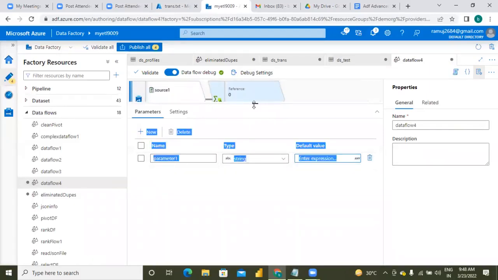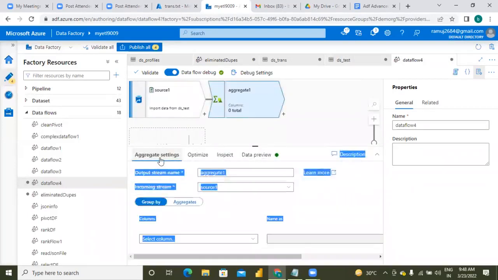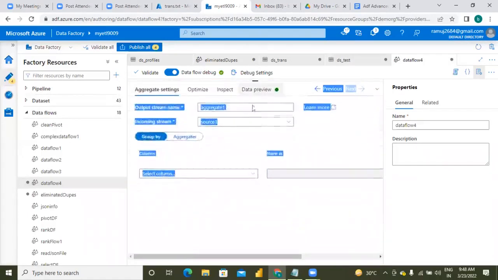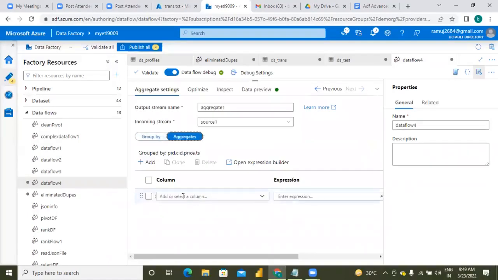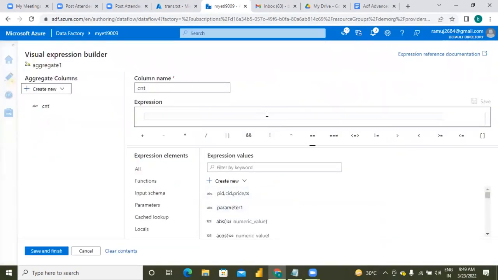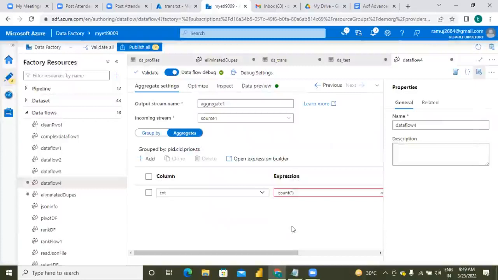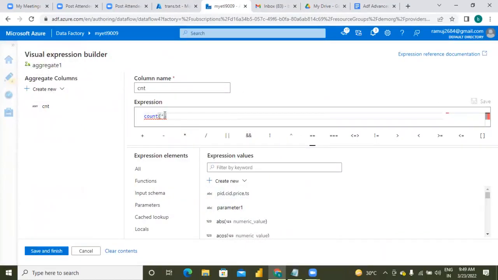Not parameters. We need settings. From the aggregate settings, here you have to select that ID column. Actually, for four separate columns, we are treating it as a single column. But aggregation must give some count or something, same as the previous technique. Count of star. Star is not allowing, column name is mandatory here. Column name is empty. Empty also it is accepting.